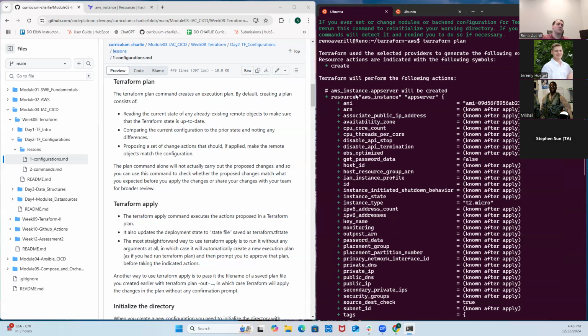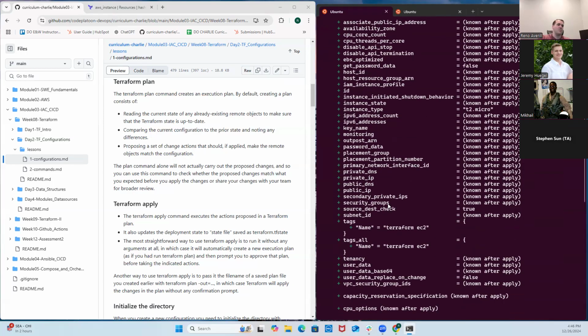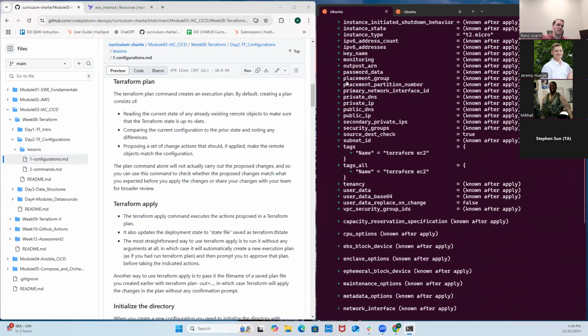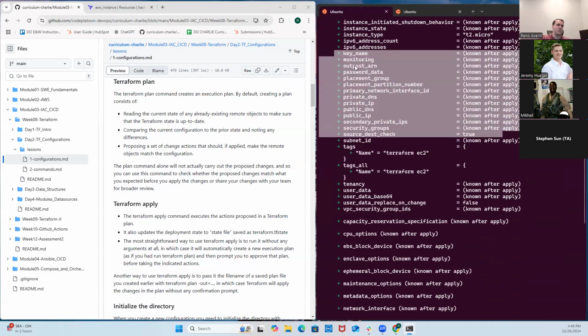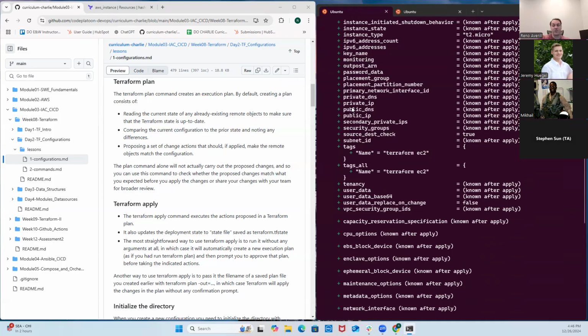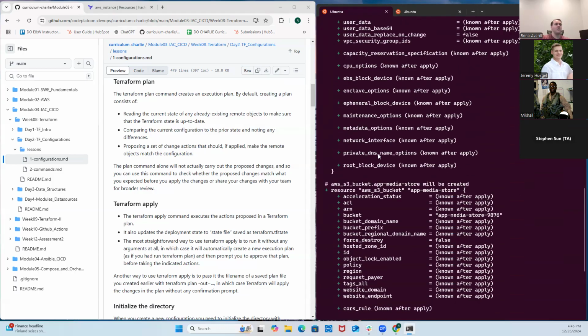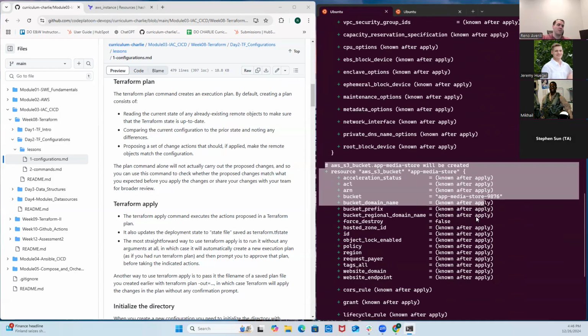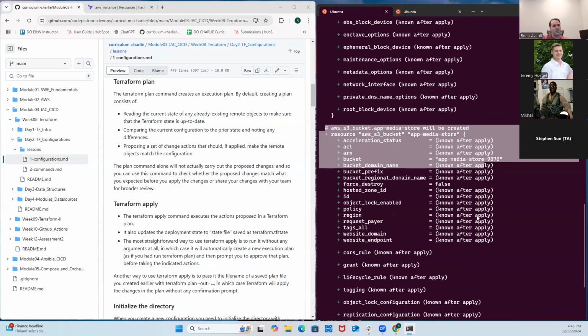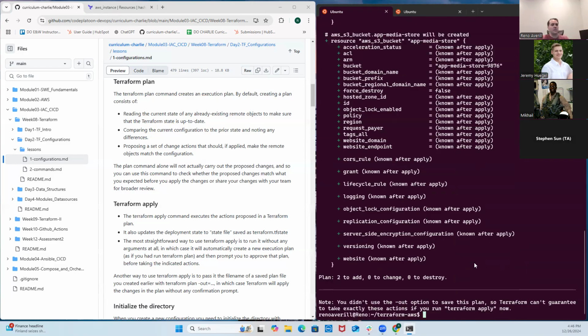So anyways, it'll show us all the details about our AWS instance that we're creating, app server, and give you all this other stuff. Pretty much all the details about it. These are a lot of defaults. Most of these are probably going to be null since we're not actually configuring any of them. And then there's also an S3 bucket, that I'll go over shortly, of what that resource block looks like. Actually, I could just do it right now.